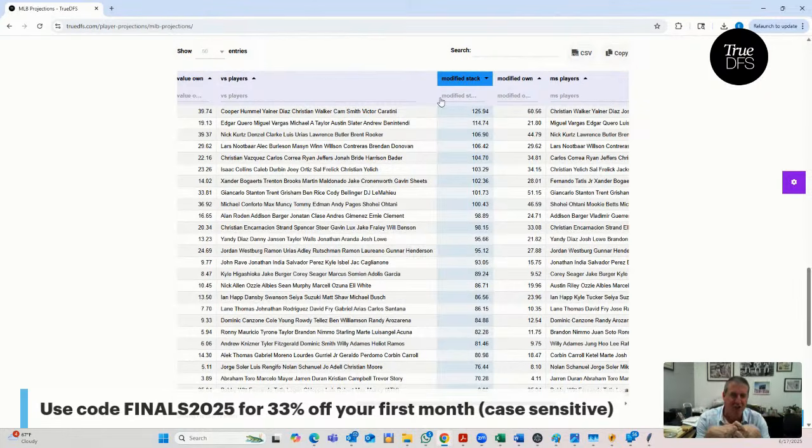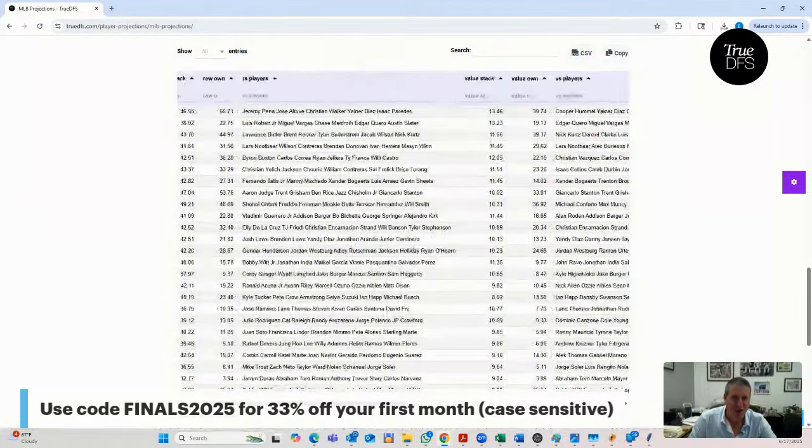So this is showing you the top 5 players for each team, adding up their sheet's value score. I bet if you add up all 5 of these guys' sheet's value scores from the previous table, you'd get this modified stack score. So that's what this is.